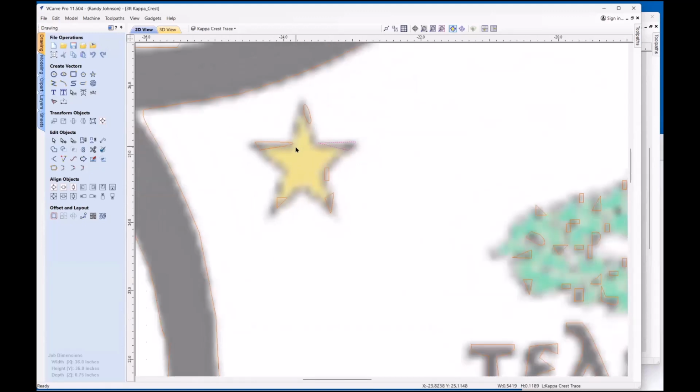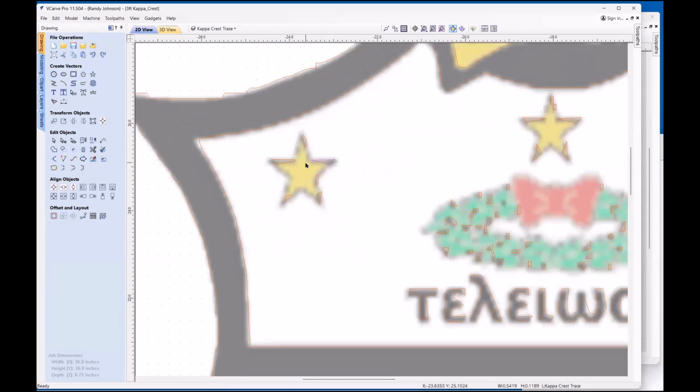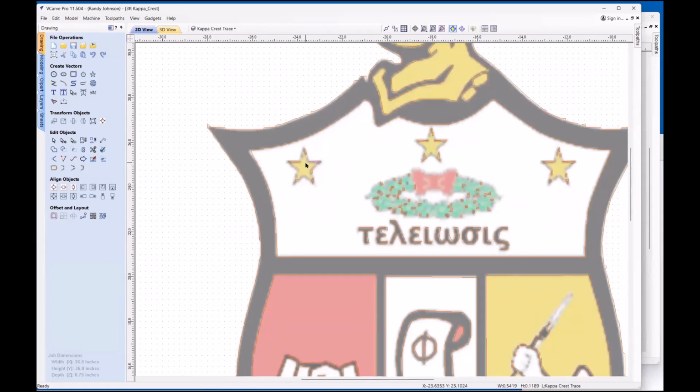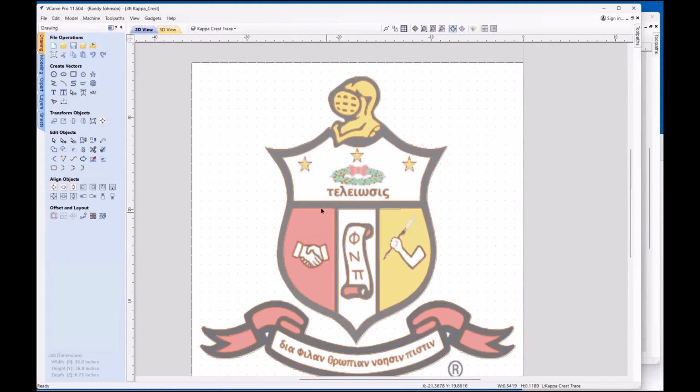Also, this star is just not clear. It's real fuzzy. Because it's fuzzy when you zoom into it, you're going to get poor tracings. So rule number one is get as high a resolution of the logo as you can. Now, do you just type in HD when you're looking for high resolutions? No, well, a couple of tricks on that.